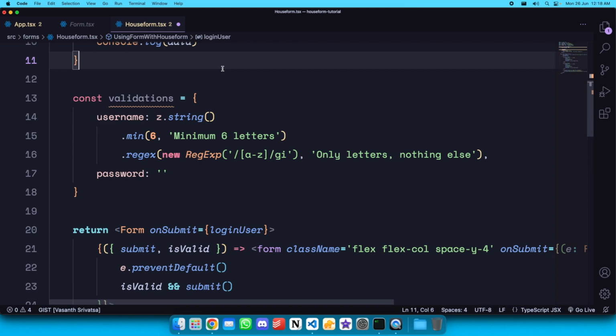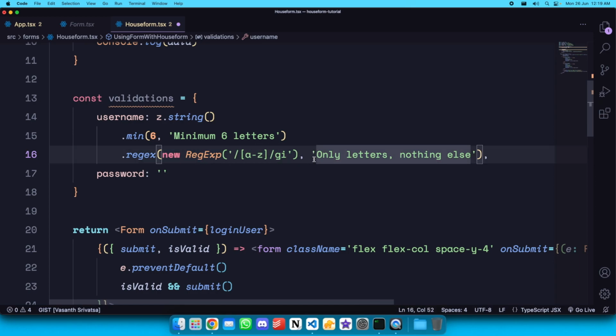So let me quickly explain what I did here. For username, we wanted a string that is no shorter than 6 characters. So here I say z.string, minimum is .min, and I'm saying minimum of 6 characters. When it does not meet the criteria, throw the following string as an error, or basically return the following string as a Zod error. Now in the next criteria, I'm saying it has to match the following regex, and the regex only matches letters, and that too in case insensitive format. And if the regex does not match, we basically say "only letters and nothing else" as the error.